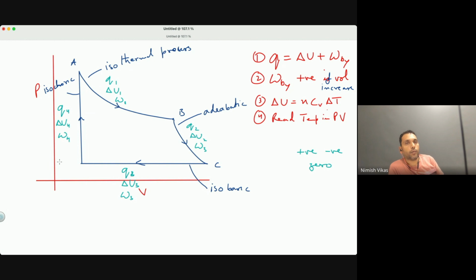Who would say any one process? There are some 12 items over there. Anyone can call out any one item. And I hope 12 different people call out 12 different items. Like somebody wants to call out whether delta U1 is positive or negative, or W1 is positive or negative. You can just speak up your name and speak out.